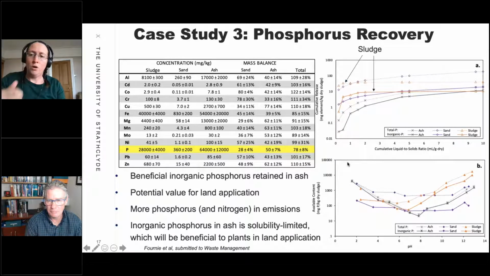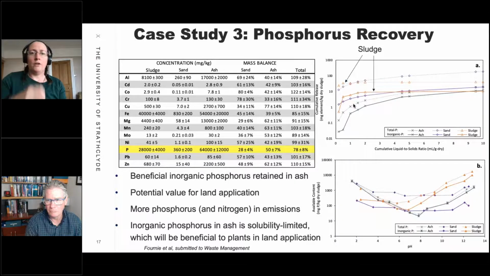That shows you the sludge and the phosphorus that's released over time. The solid line is the inorganic phosphorus, and the dashed line shows you total phosphorus. So when you apply sludge to land, you have a very quick release of organic phosphorus that can wash out of your system very quickly, and then not a lot else is coming out, which means that it doesn't last very long as a soil amendment. You have to keep applying it in order to be useful.